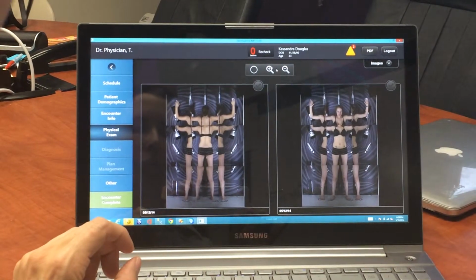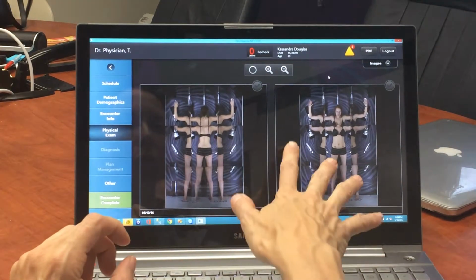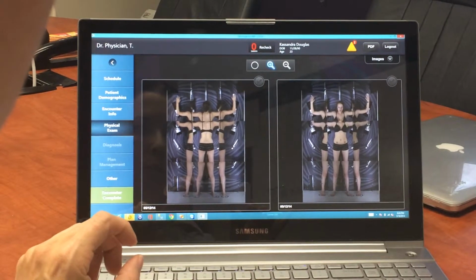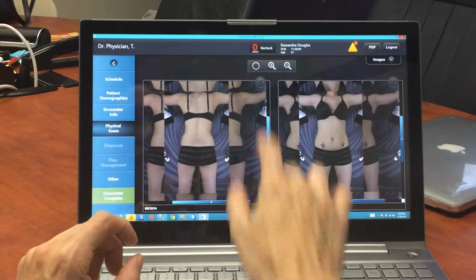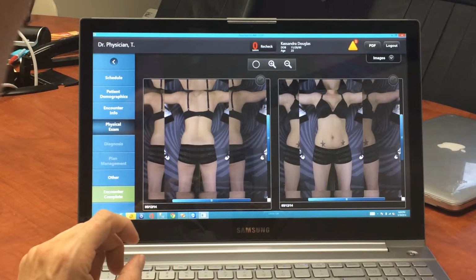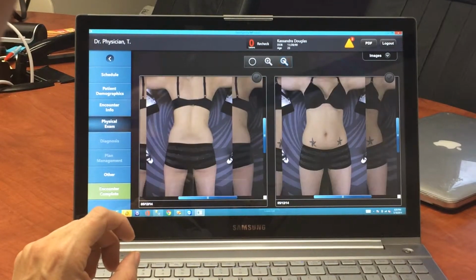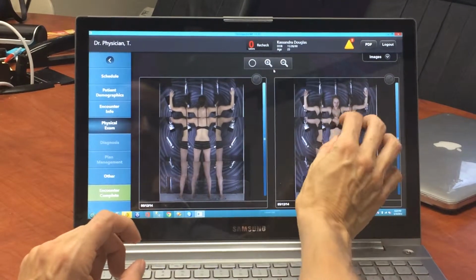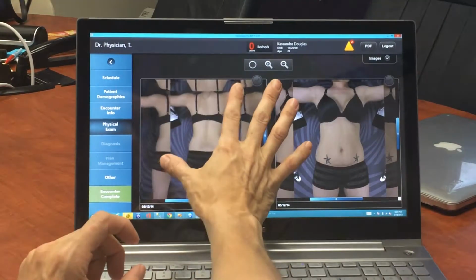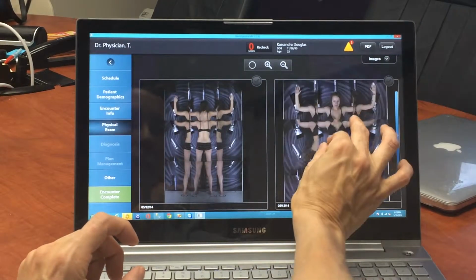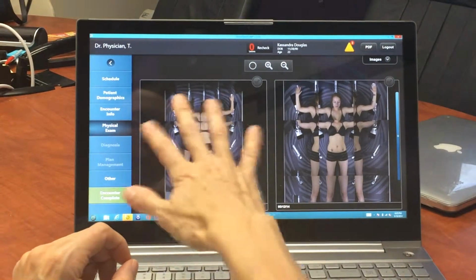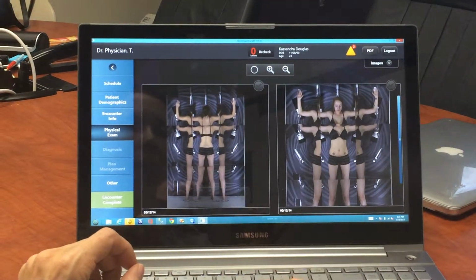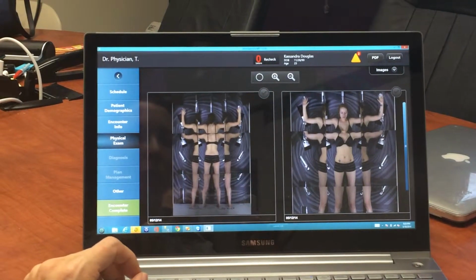It's very important to understand that when you are working with two images, in order to zoom the images simultaneously, you will need to use the control buttons on the top. This is synchronized. Zooming in and zooming out will be synchronized if you use these features. If you use the touch screen, it will not be synchronized. Just be aware of that. If you want synchronization, use your top control. This will change over time in the next version, but at this point in time, you need to remember that synchronization only happens with the top controls.